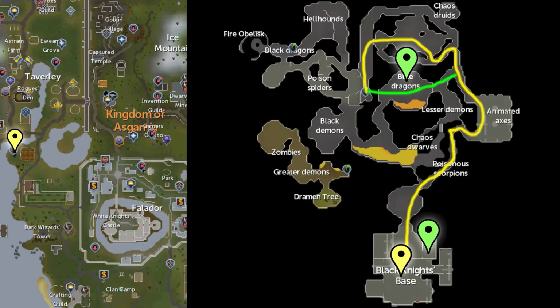I know there's a lot going on here, so let me just explain. The place you ultimately need to go to is the Black Knights' base in the Taverley Dungeon, marked by the yellow marker on the right. If you already know how to get there, you can just go and don't really need to hear anything more, but if you don't know how to get there, keep listening.